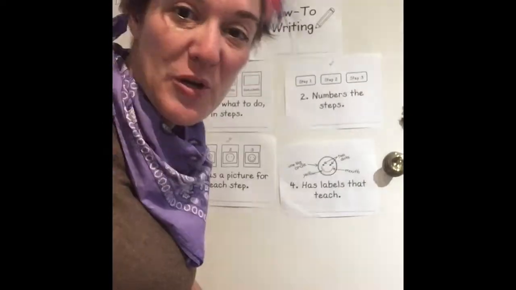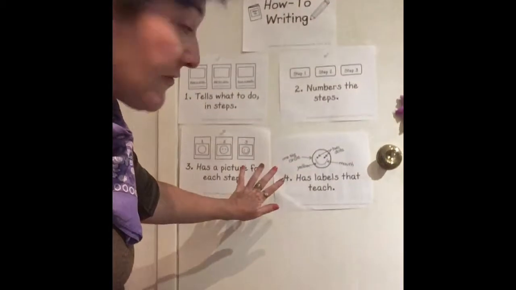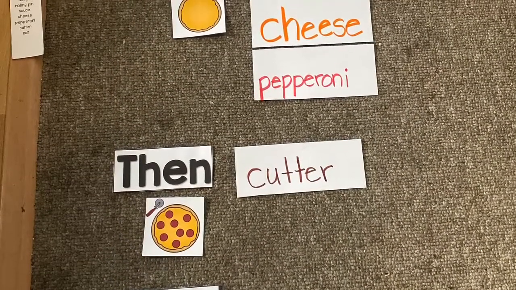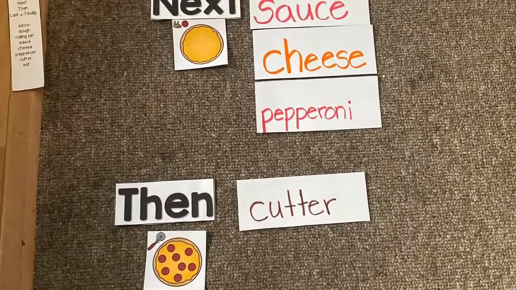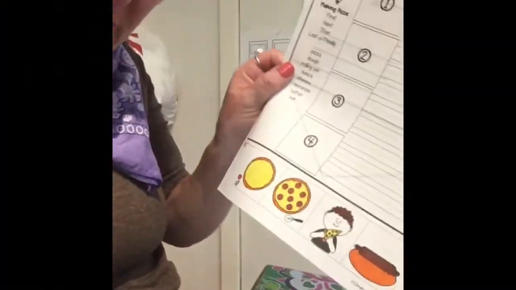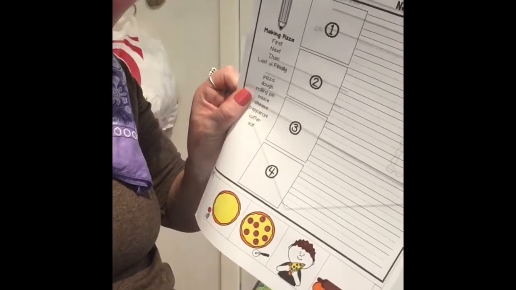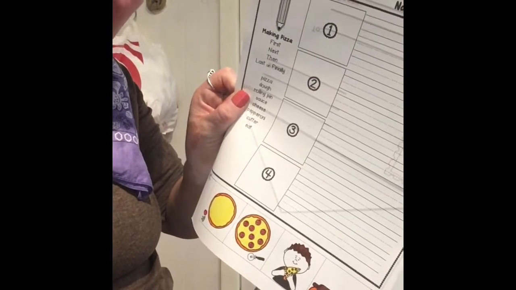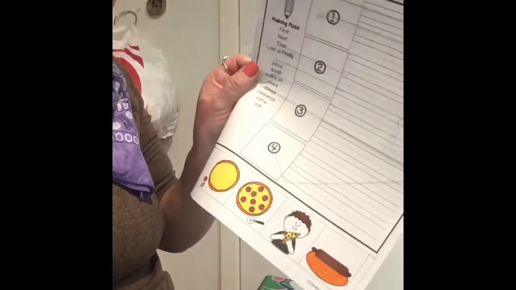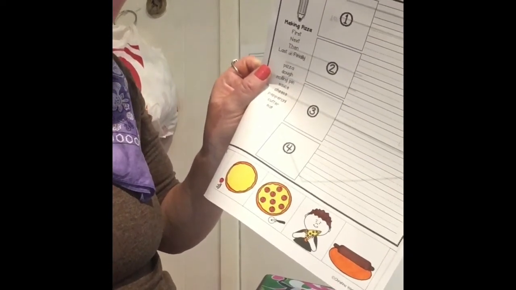Hi friends, so I'm here in my writing corner and I have a comfortable place to work and I have my writing information up here so I remember the steps. This is my storyboard to remind me what to do next. And I started out with my sequence assignment where I colored all the pictures on the bottom, which look a lot like the storyboard. They also have numbers on the paper. So I'm going to cut out and glue those on first, and then I'm going to use the storyboard and the writing bank of words that we brainstormed to try to write some sentences.